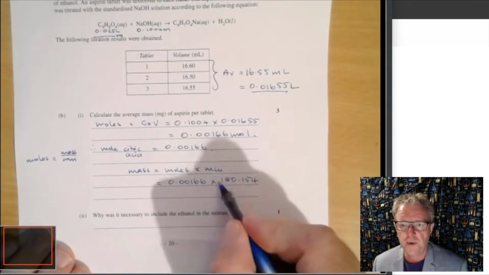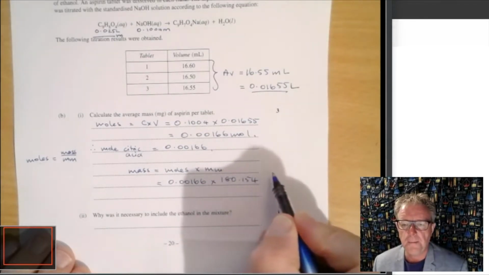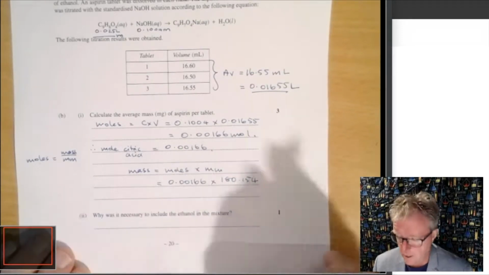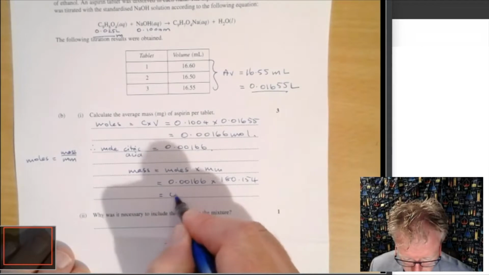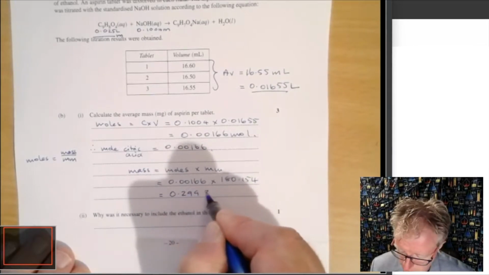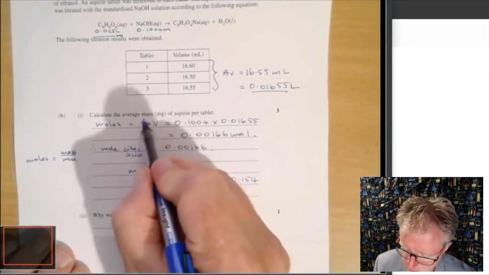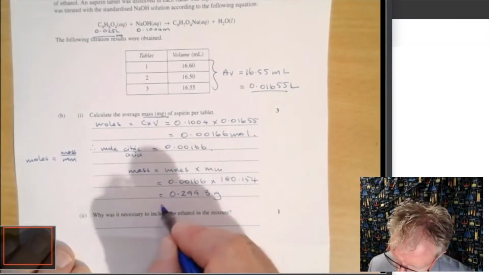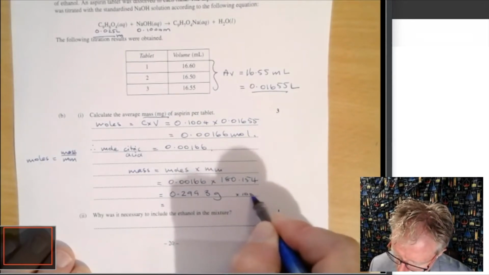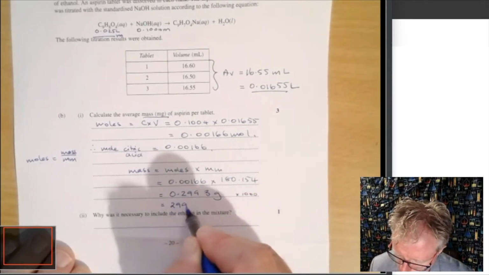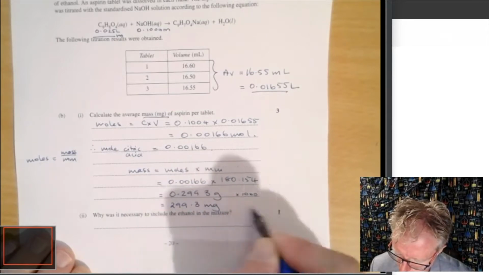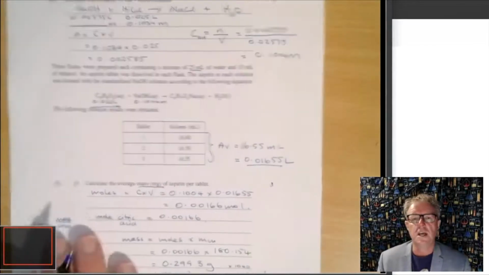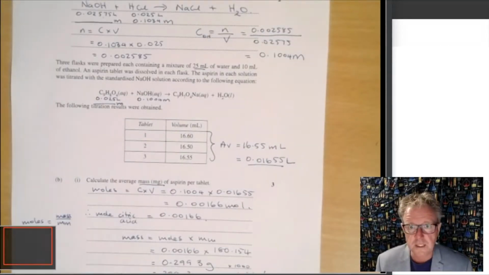Now I've got the data here already calculated, but in exams it's good to show how you got that. So you would put a bracket there and you would actually calculate the molecular mass out and show the examiners that you know how you got that value there. And then of course you get the answer 0.2993 grams. But the question says milligrams. So we need to express it as milligrams. So milligrams is times by 1,000 and you get 299.3 milligrams per tablet. Okay, because remember they got tablets and put each tablet into separate beakers.